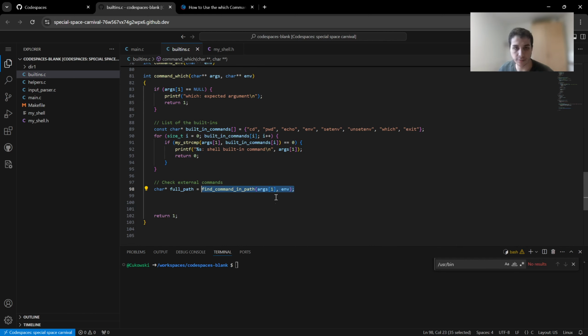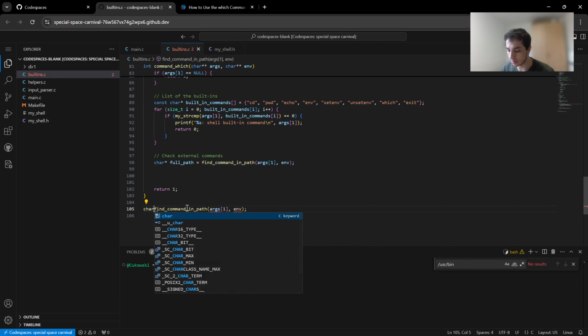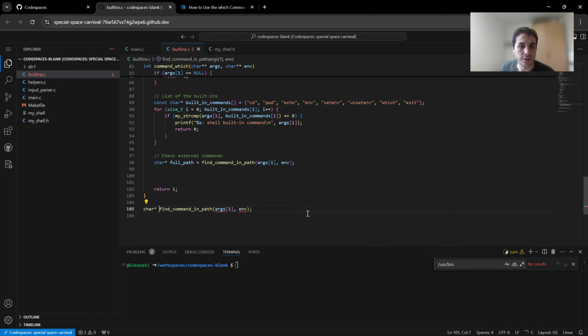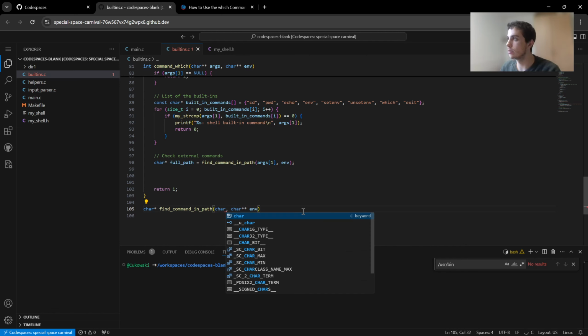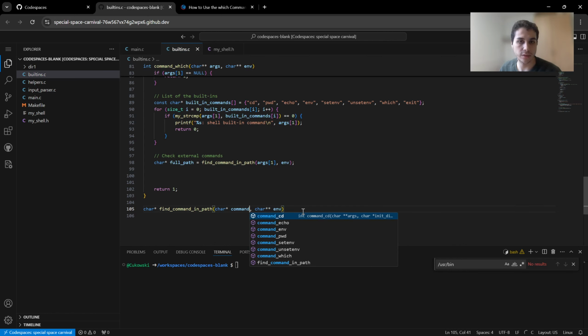Let's create the function. It will be a char star returning function, and it will receive char star env and char star command.